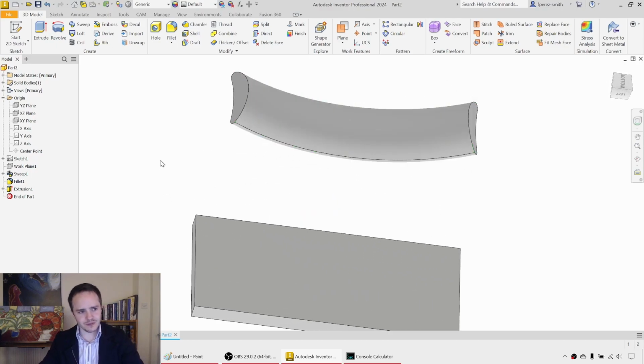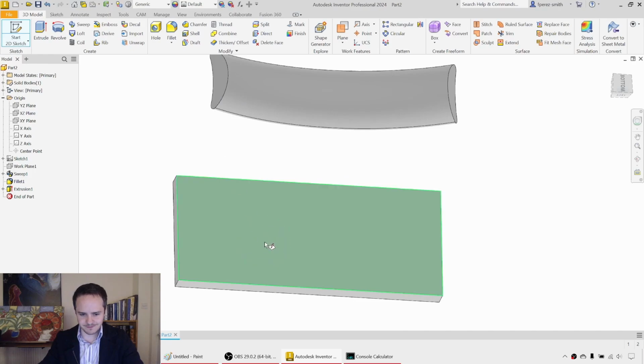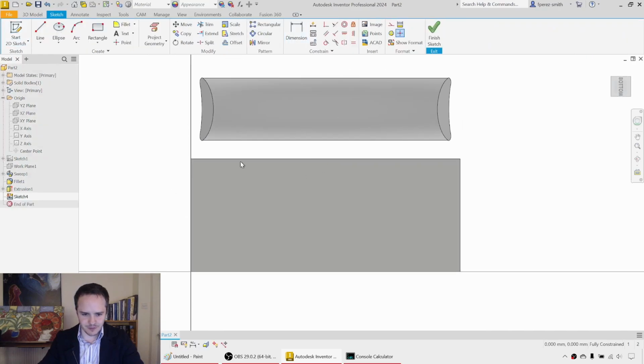If you want to follow along, we'll start by creating a 2D sketch on the underside of the plate. Cool. And again, there's a million ways of doing this. I like to draw a single line that bisects the plate from the top to the bottom. And then a line that bisects it lengthways, clicking once here, and then in the middle, and then again in the middle, and then to the end there. And for good measure, we'll make that all construction. So select it all, right-click, construction.